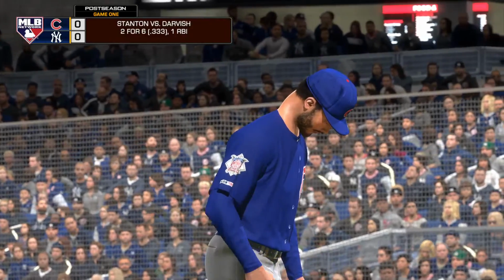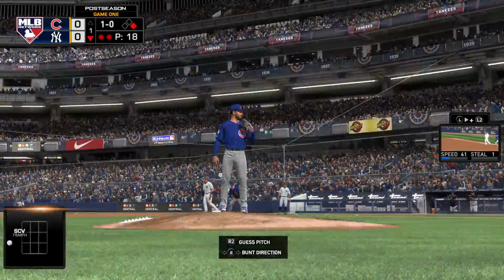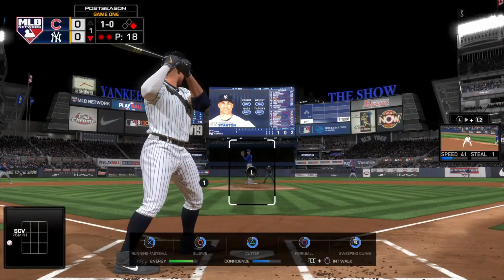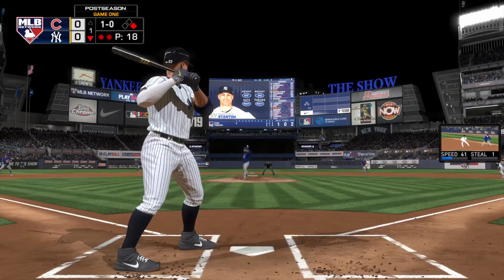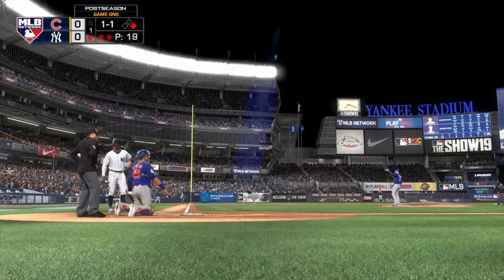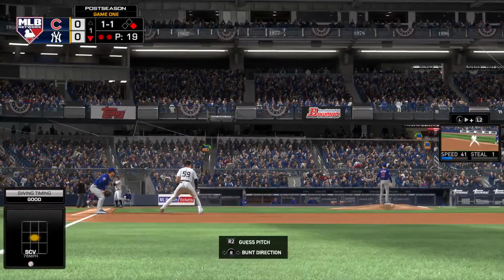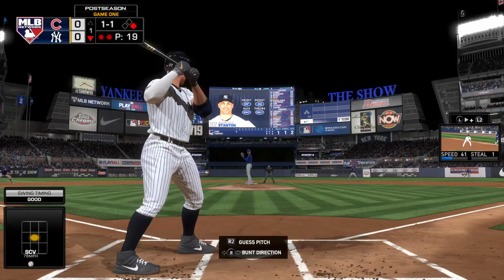This is where he might need a mound visit, whether it be from the shortstop, his pitching coach, or the catcher. These last couple of pitches, it's certainly gotten away from him. He's ready. Here's the 1-0. Swing and a miss, 1-1. He came out of his shoes on that one, boys. I know he swung and missed it. We felt the breeze from up here, but if he gets that pitch again and catches it a grain low, we got action.